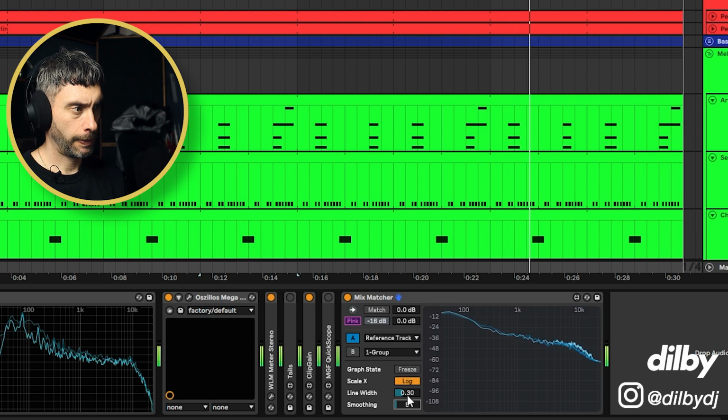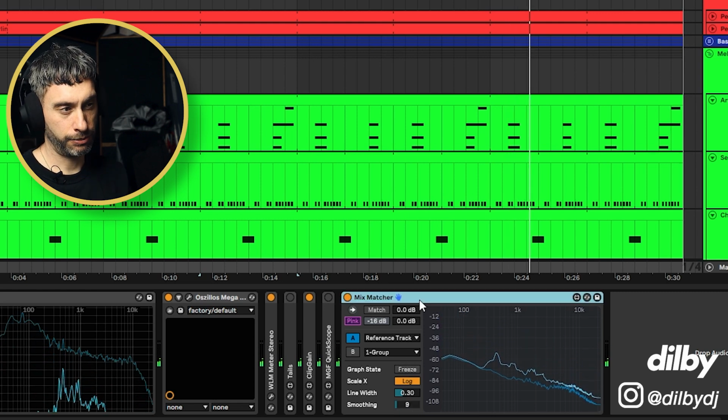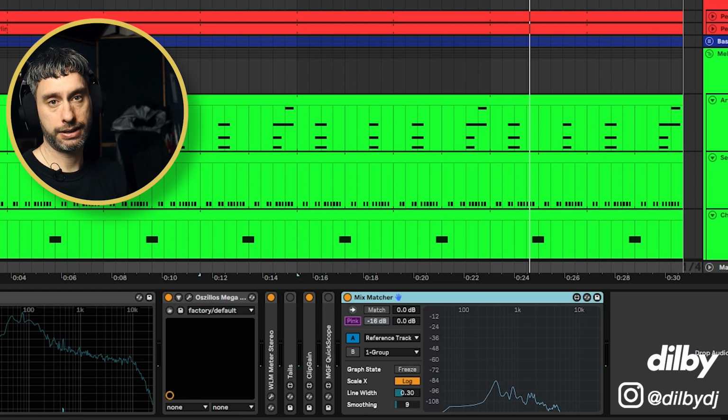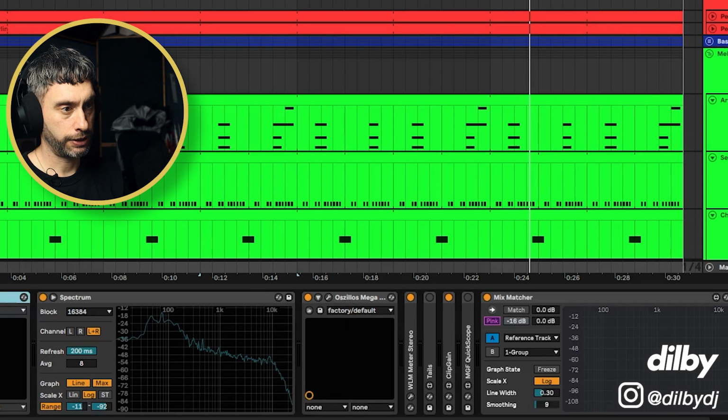Now, the reason why this is just an honorable mention is I think that Span is much better at this, but Span does have its downsides. Here's a link to a video where I've shown you how to set up Span and use it for this. Let's show you how that quickly looks.